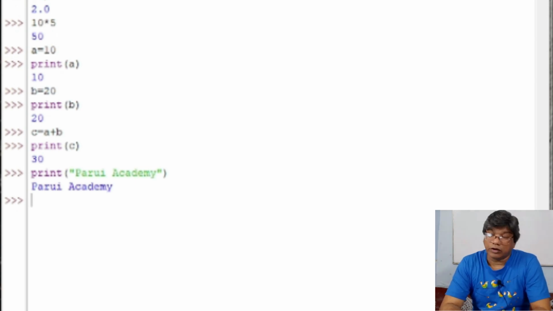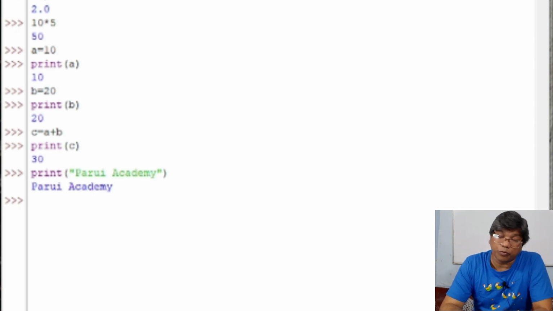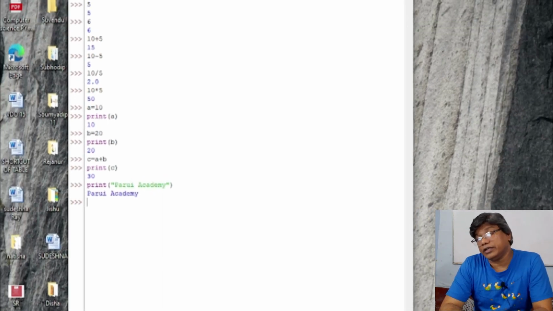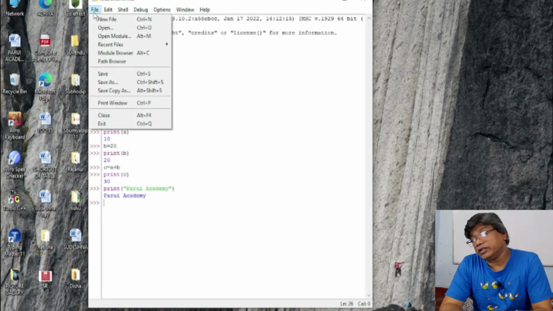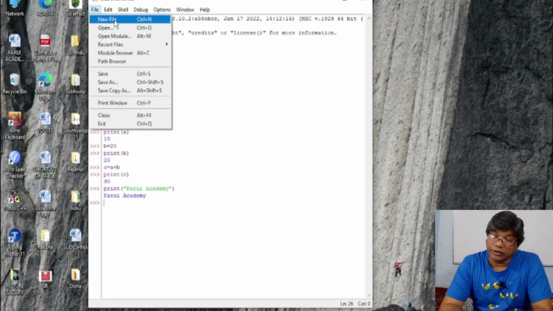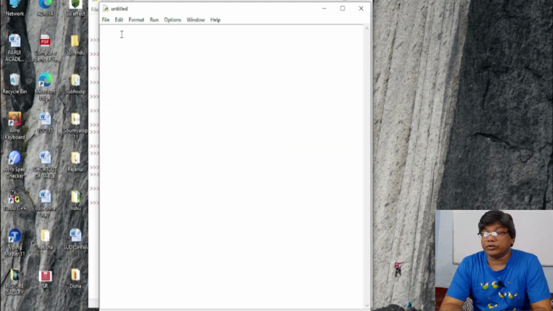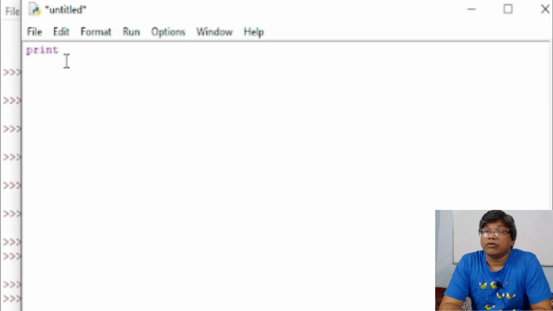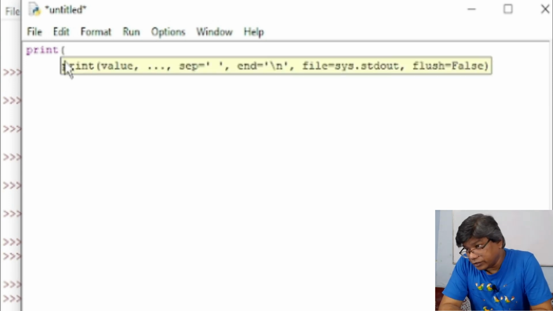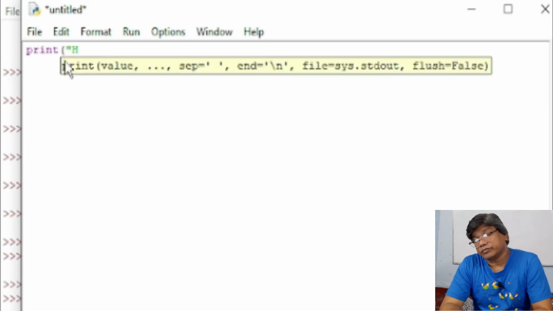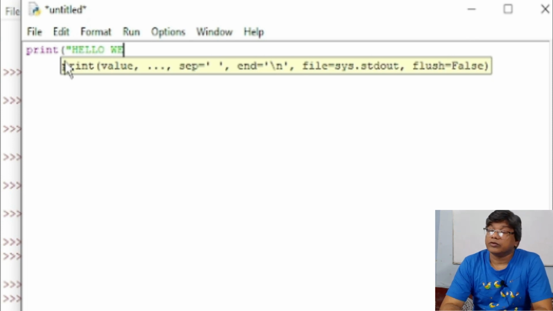After that, if we want to use an editor of Python, here we open the Notepad editor in Python. In the same way, in the Notepad window, at first we write print, first bracket begin, then "hello, welcome to the world of Python".